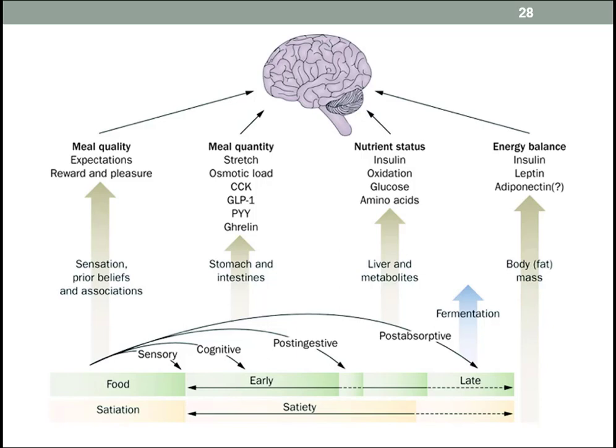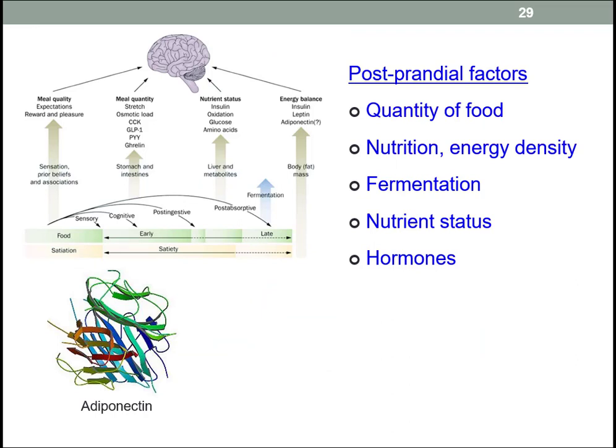During a meal, ghrelin levels fall, as we'll talk about shortly, contributing to a reduced feeling of hunger. After a meal, many factors contribute to the development of satiety. These include the quantity of food, its nutrient content and its energy density. Nutrient status, most particularly for glucose and amino acids, contribute to the body's response, with several hormones being involved. Fermentation and lowering testing may also contribute to the physiological feeling of fullness, for reasons which I'm sure you can imagine. Adiponectin is another one of the many hormones that influence appetite. I haven't included it in detail here because its involvement in regulating glucose levels and fatty acid hydrolysis is a bit unclear. It seems to have some role in energy balance as well.